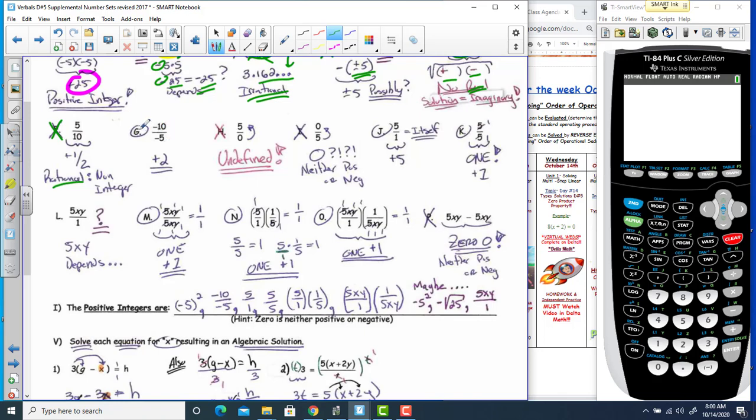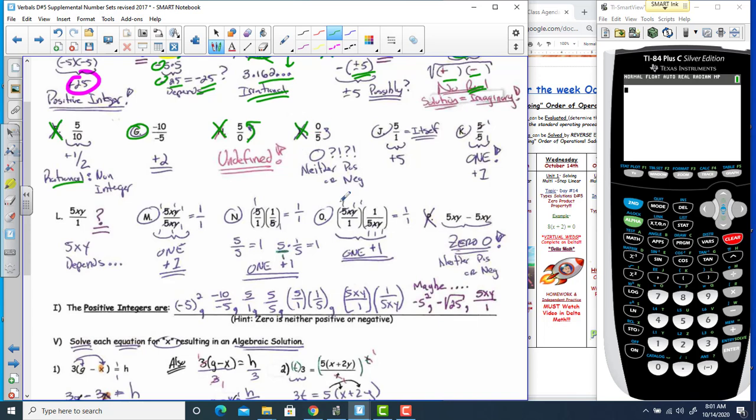Letter H, when you try and simplify this expression in your calculator, it's going to say division by 0, and it's going to show an error because that's asking how much of nothing can we fit inside a quantity, and that is indescribably large, it's beyond infinite. Therefore, it is undefined, and that would not be considered a positive integer. 5 divides into 0 exactly 0 times, but 0 is considered neither positive or negative, kind of like it's neutral, so we can't consider that a positive integer.